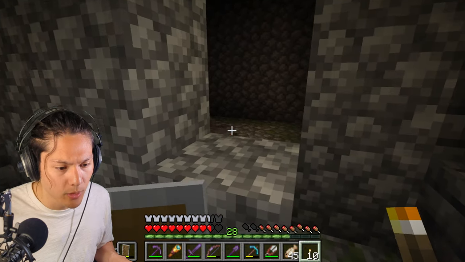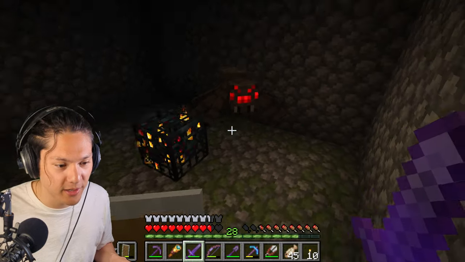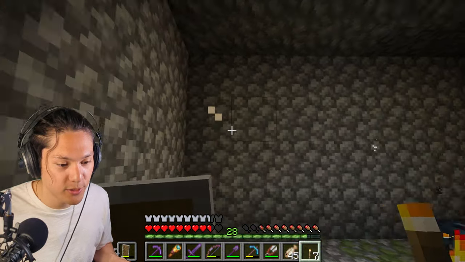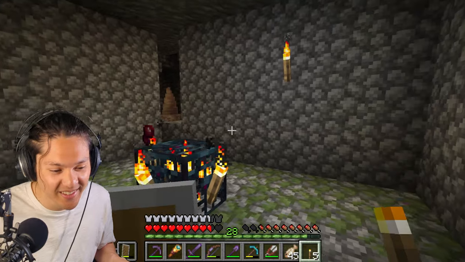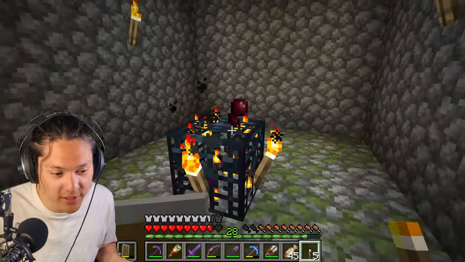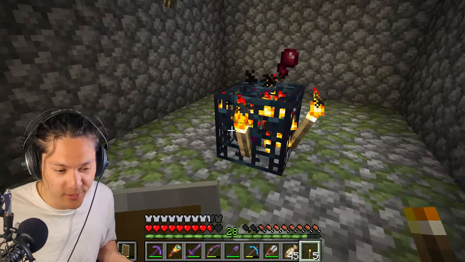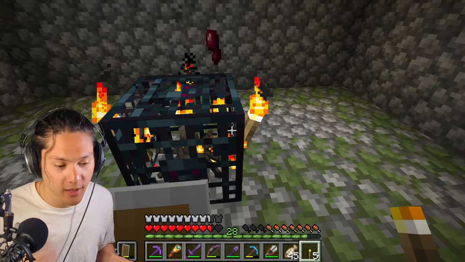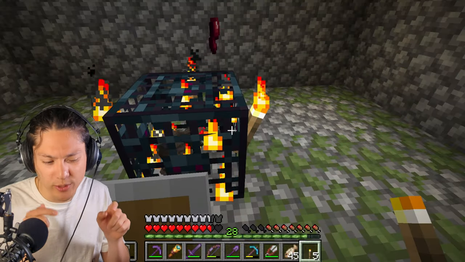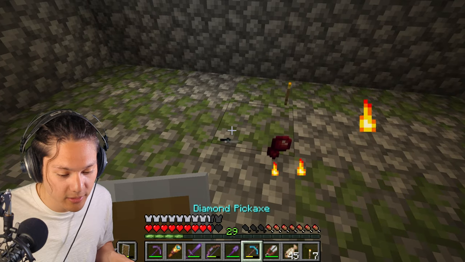Oh, uh-oh. Another spawner? A spider spawner. Torch, torch, torch. Okay, once again, I place torches all around the spider spawner. This spawner doesn't have any chests next to it. No, it's just the spawner. I already have a spider XP farm, so I'm going to destroy this spawner. Here we go. Break. All right.